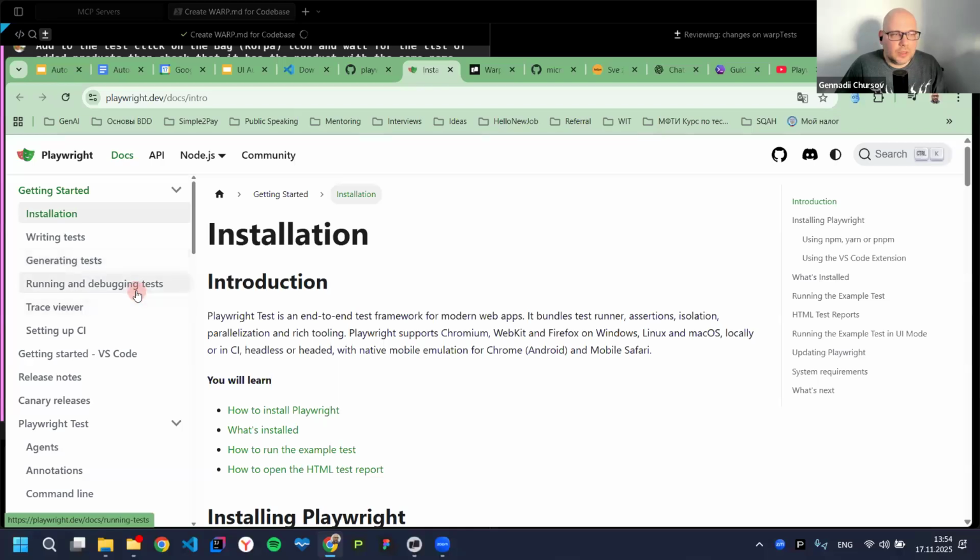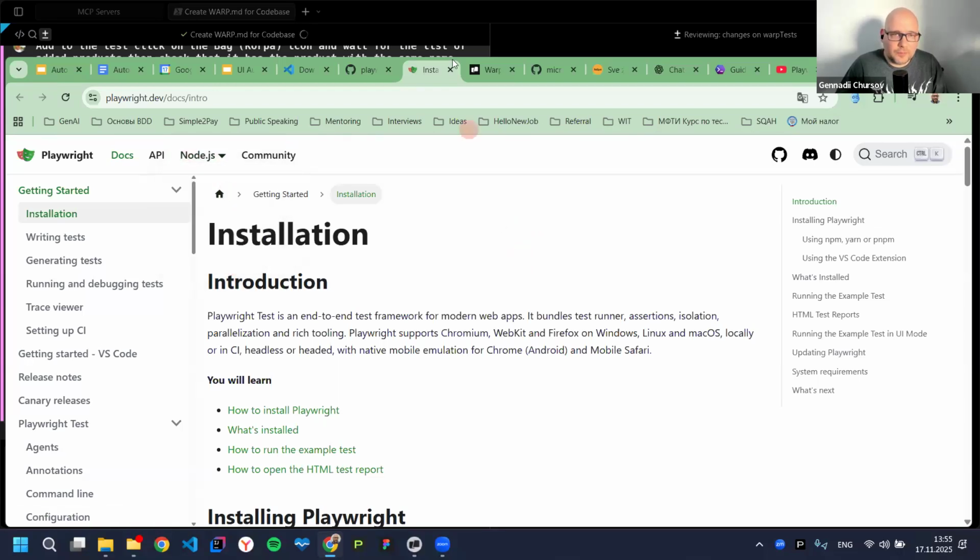Playwright is a tool. It's also a test framework that supports modern web application automation. It's actually not only for UI tests, it can be used for API as well. And I used it last year for API. Now we are introducing UI automation as well. It also supports several browsers and even mobile emulation. So maybe it's a good decision to start working with that. And of course, Playwright supports TypeScript that I used before, but it also supports some other languages, so you can use it as well.